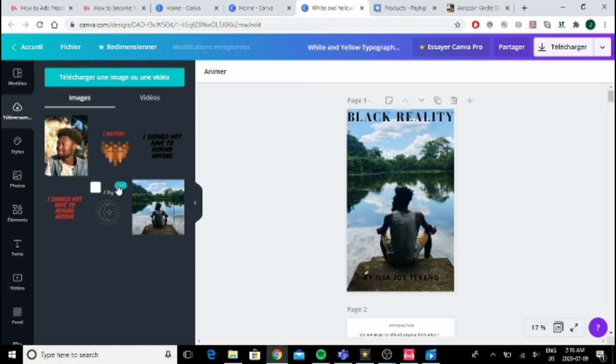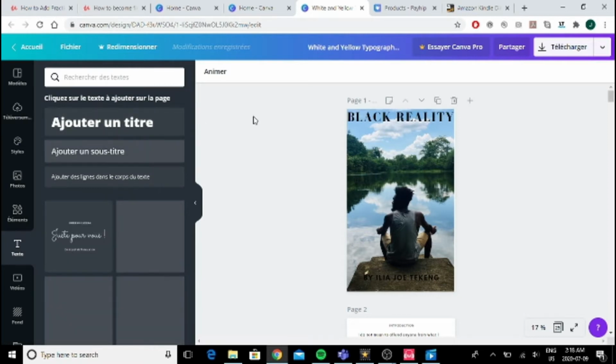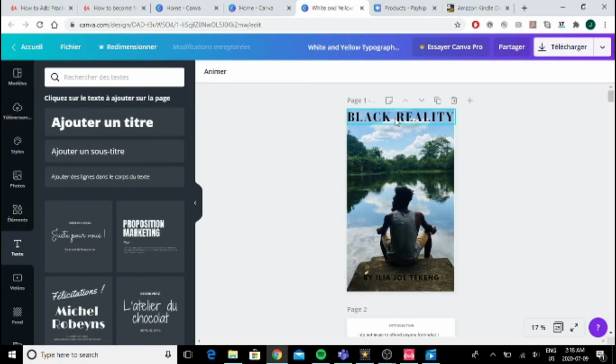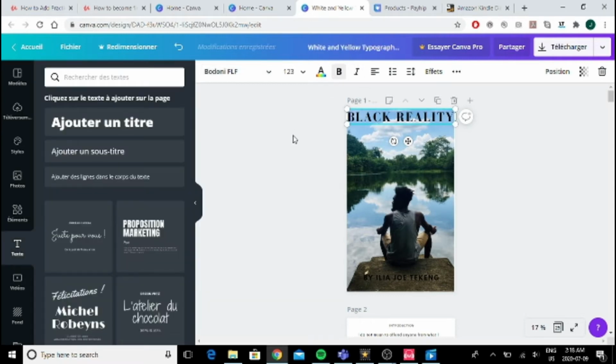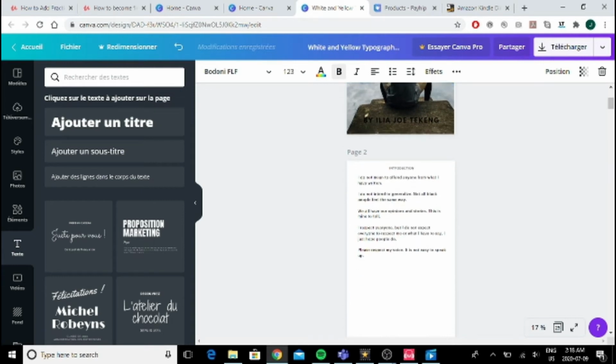And then for writing into your cover, you just go into text. You go into text, you pick whatever text you want, it'll just pop up, and then you write whatever you want in there. And then you can change the font. So I'm going to click here. When you click on that text, you can move it around using this icon. I'm going to do that, boom, boom, boom. You can place it wherever you feel like. You can go in here, change the font, and then you can change the size. You can change the color, bold it, italicize it. The next page is from there.